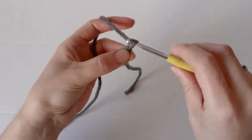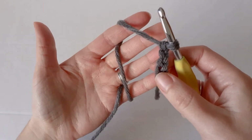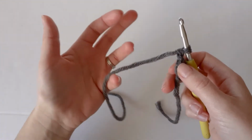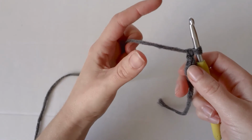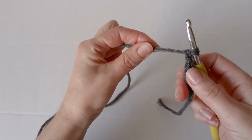There's a lot of different ways you can hold your yarn. It just depends what feels comfortable, but I found that this way I didn't have any more pain because I was just holding it like that or like that.